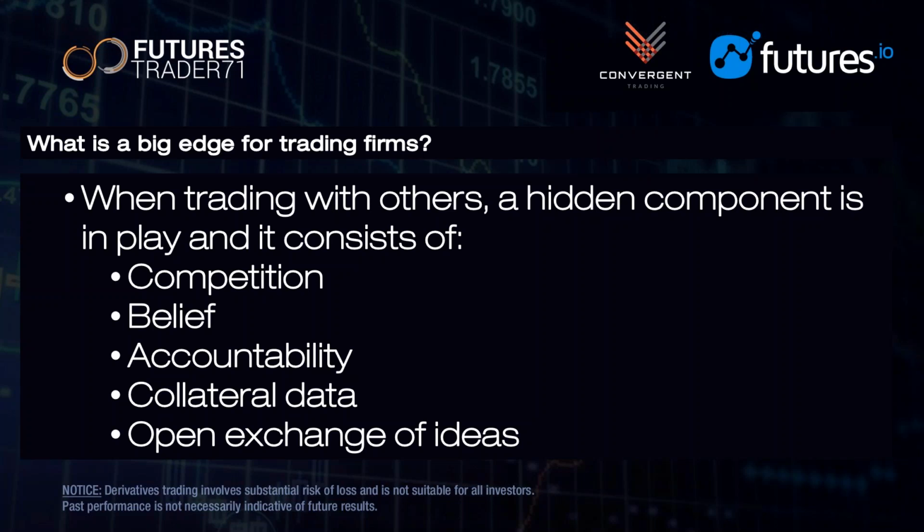There's the collateral data component, things happening in other markets that we feed from. For example, in a prop room, it's really useful if somebody's trading, if I'm in the DAX, right? I used to trade the DAX heavy, the Euro stocks, the Dow sometimes. And if somebody's trading the Bund or the 10 years or the ES or the NQ, they may say something like, oh, look out, 10-year auction in 60 seconds. Right, that might give me pause. Maybe not, but that's information I otherwise wouldn't have.